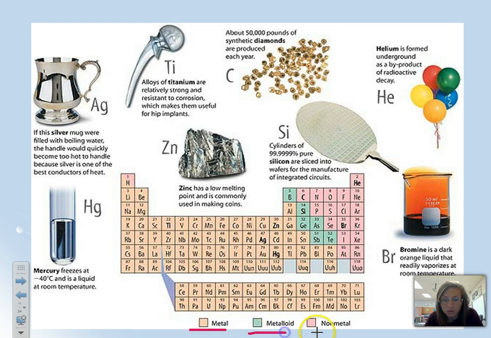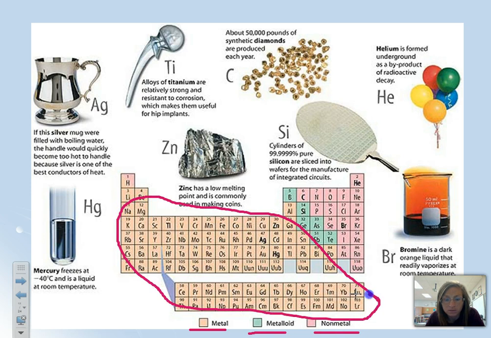Now what I want you to get out of this is the key here. You have metals, metalloids, and nonmetals. And if you take a look, which one of these groups makes up the majority of the periodic table? I hope you said metals. I know it's kind of hard to make a distinction between this pink and yellow color, but all of these are metals. And the numbers are going to be that staircase that makes up the metalloids. We have our nonmetals here and hydrogen.